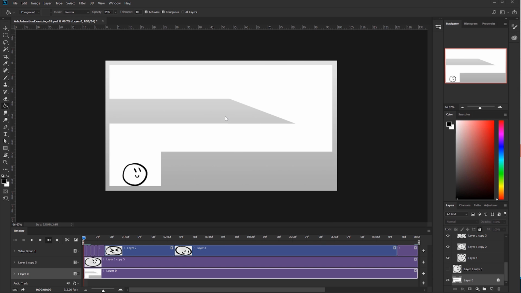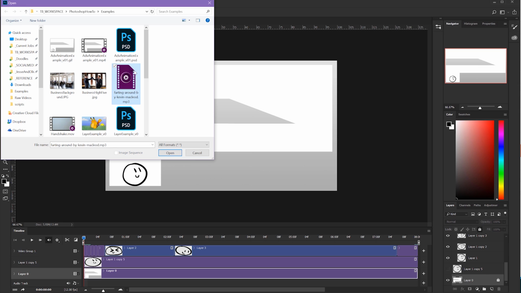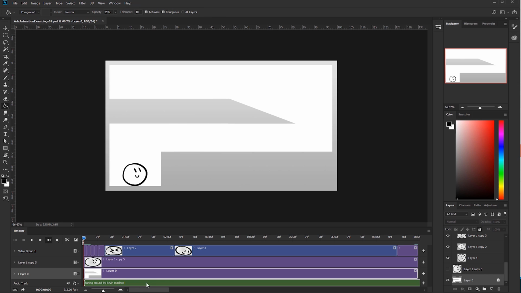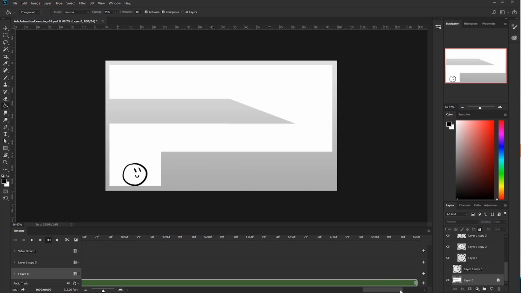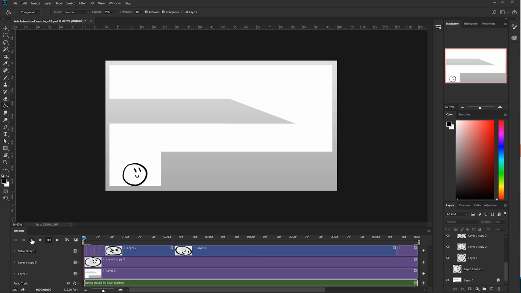If you want to import audio into your animation, you can go down to your audio track down here on your timeline window and select the drop-down from this musical note and select Add Audio, and then select your music file and click Open. And you'll see this green bar showing that our audio track has been added. But of course it's longer than our animation, so we need to drag the end of it so that it matches the length of our animation. And then if you want to add a fade in or a fade out, you can click this triangle on the right side here and select how long you want the fade in or the fade out to be. So we'll just put 1 second on each and press enter. And now when we play our animation, you can see it plays with audio.